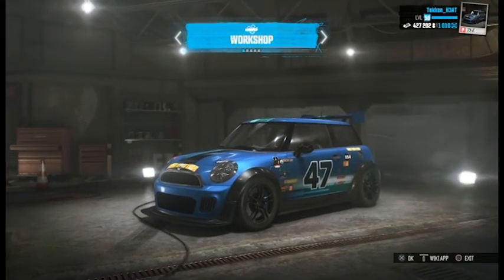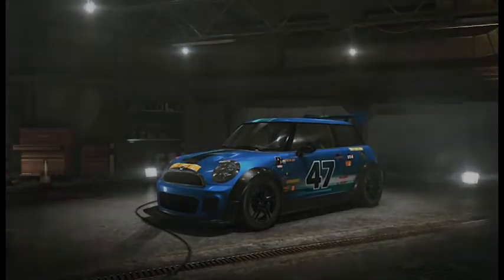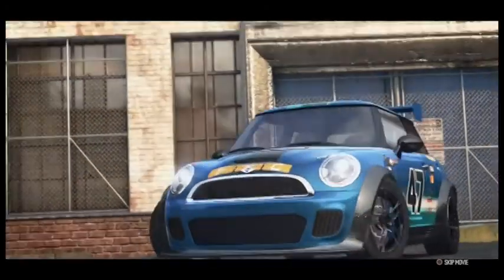Alright, dude, this is a beast. This looks so beautiful. Oh my god. I'm falling in love with this car. I'm gonna be driving this car a lot off screen.